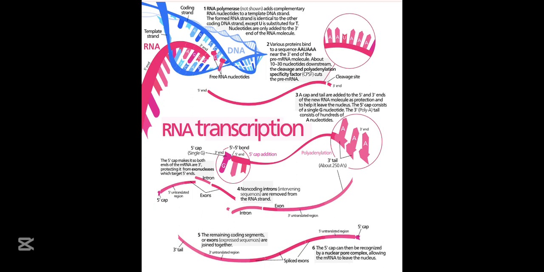So RNA polymerase finds that signpost, and then what? Then it has to unwind and uncoil the DNA double helix. Remember, DNA is this twisted ladder structure, and to read the gene, it needs to separate those two sides of the ladder. So it unzips it. Exactly, it unzips it right at that specific spot.